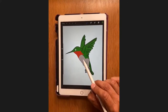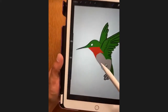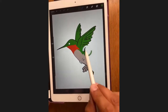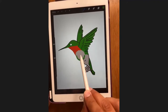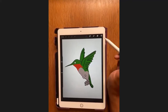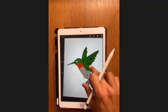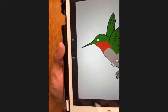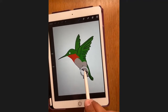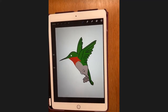We want to select this gray again. The way that you're going to do that is in between the two sidebars, there's a little square. If you click that square, you'll have a circle that comes up. You're going to drag that circle into the gray, and that's how you color match so you don't lose that color. Oh my gosh, can you do that again? Sure. If you click on this little box in between the two sidebars, you'll get a circle that pops up. You can drag that circle to whatever color you want to color match. In this case, we want the gray.